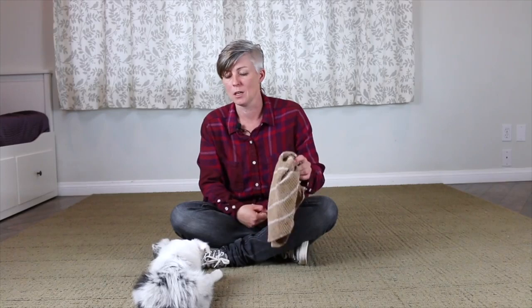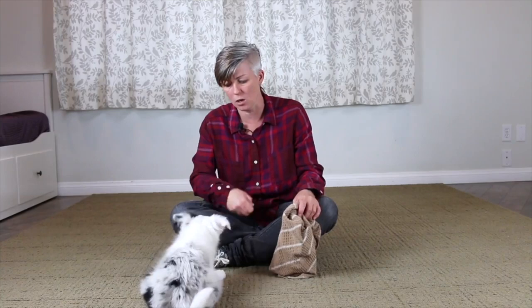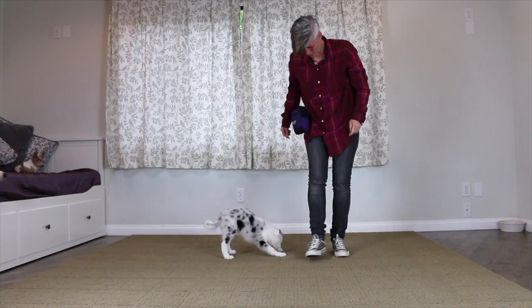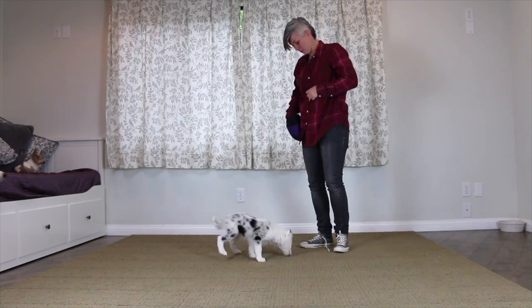You can also use a kissy noise or the recall if you see your puppy going over to someone else to pull on their shoelaces or to get their clothing. You can make your kissy noise, attention noise, or call your puppy to you so that your puppy isn't practicing that behavior. When you see your puppy get interested in something, like someone's shuffling feet or shoelaces, interrupt your puppy and redirect him to something you do want him to be doing, like playing with his toys. Then make a mental note to work on that specific distraction in a training session.